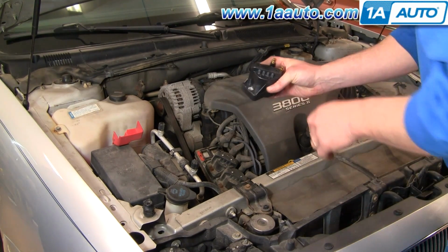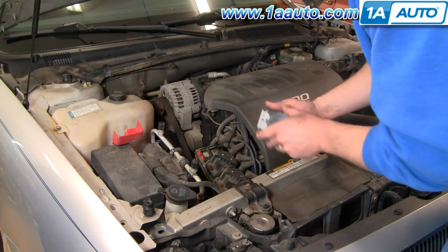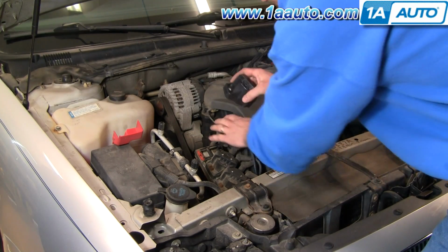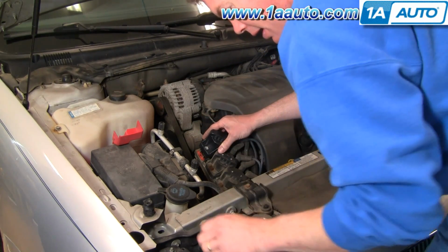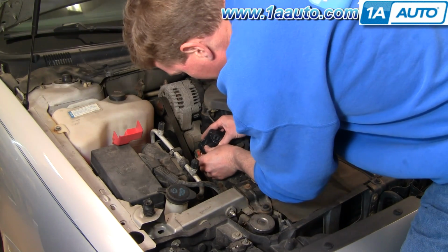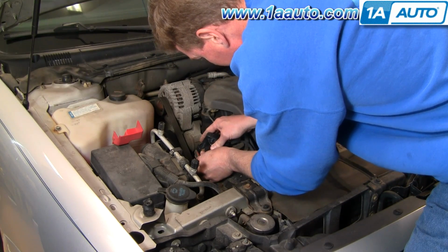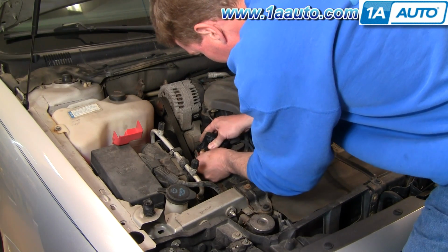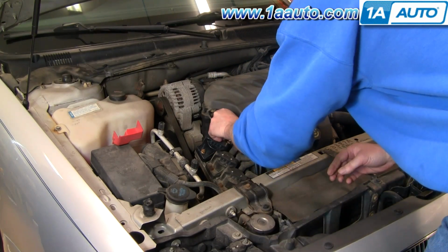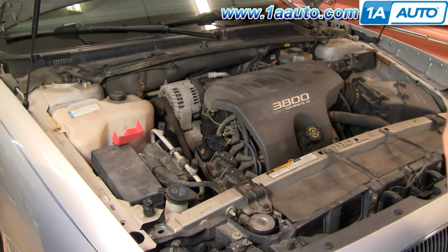Okay, so a new coil from 1AAuto. Right here there's a couple of tabs, or those are actually the electrical connections, and they go in right there, so you want to carefully put this right down. What you can do actually is put your screw in, make sure that goes in, and then put the coil down carefully onto those tabs, and it basically plugs right in just like that. And put our other screw right down in.